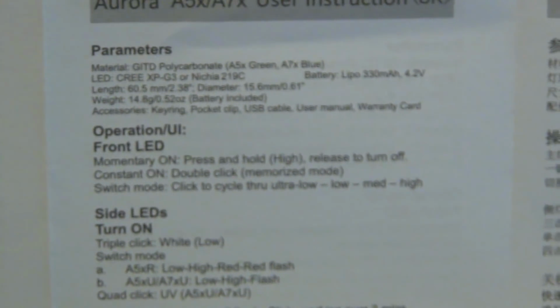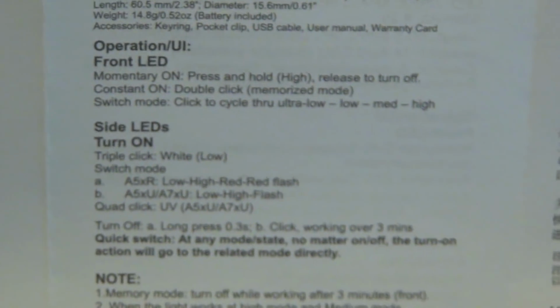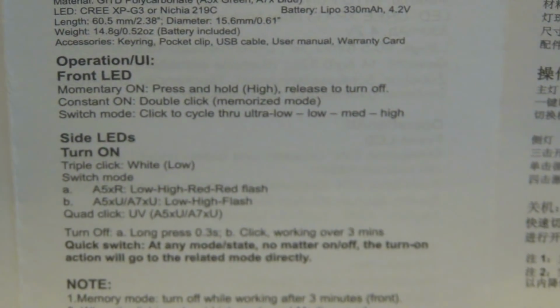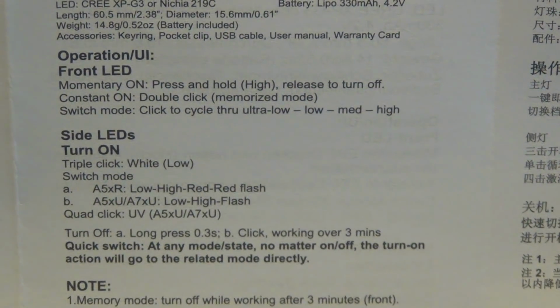Just making sure I got the English thing. Okay, here. So let's zoom in and look at these modes. So we have Operational UI front LED. Momentary on, press and hold high, release to turn off. Okay, so that's what I first did.